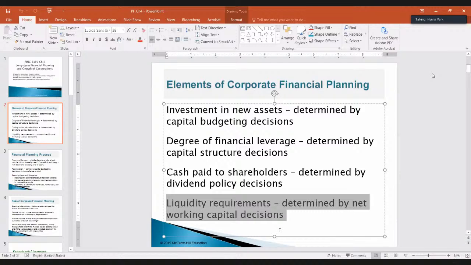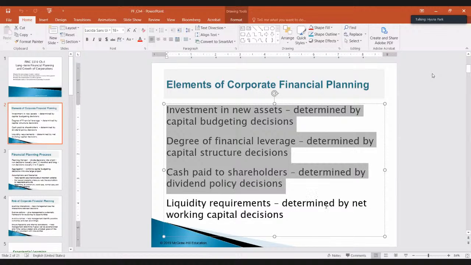And then how to make the company be able to pay bills without any problem. So that's the working capital management decision. So all those 4 decisions are core elements of corporate financial planning. And if everything remains the same next year versus this year, the problem would be easy, but you know that we are living in a very dynamic world.